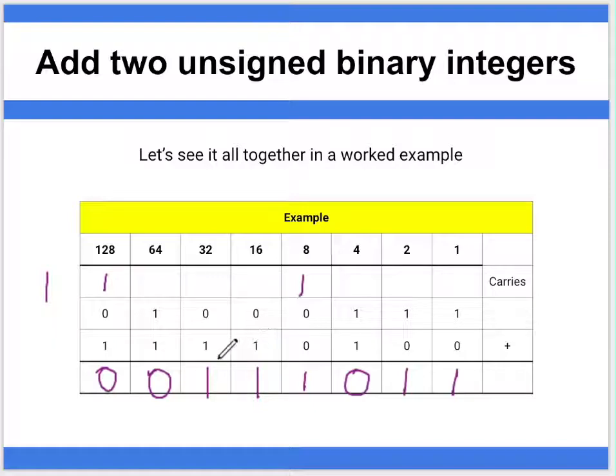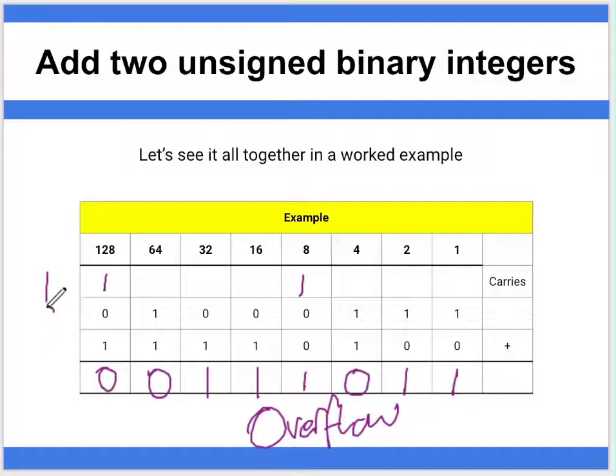Now, the reason why I've got this one in, just as a little extension, is that this carries over beyond the assigned number of bits. So what's actually happened here is a concept called overflow. An overflow is defined as when the number of bits is too large to be represented by the allocated number of bits in our sequence. So in this case, we've tried to represent a number larger than 255.